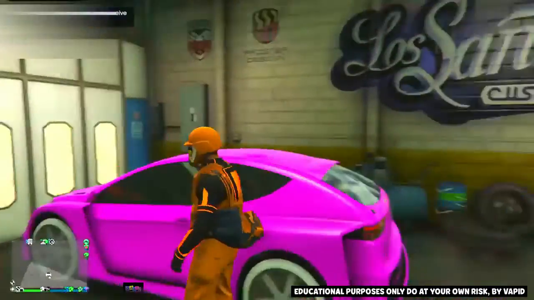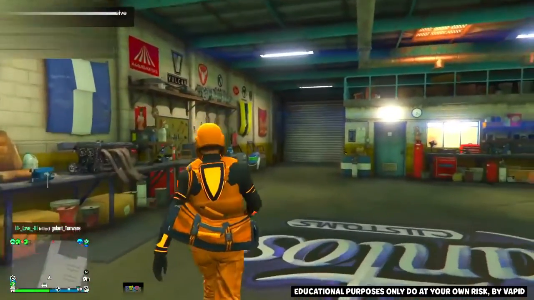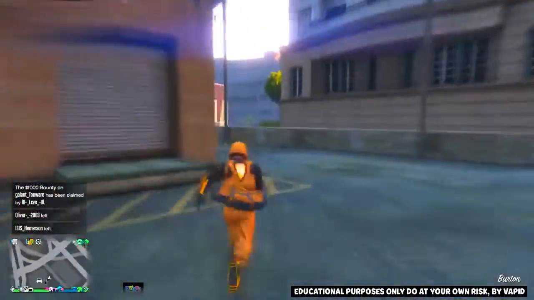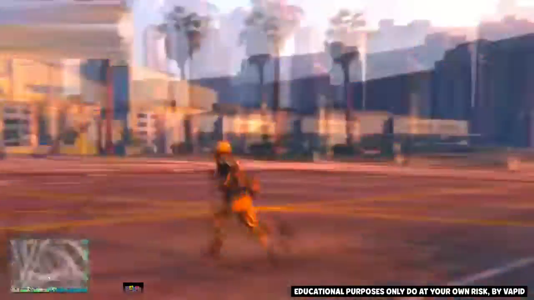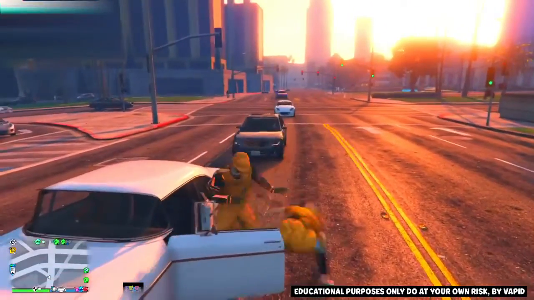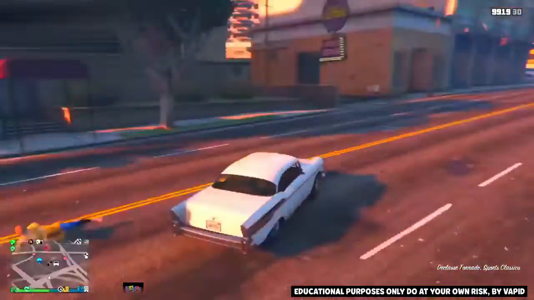Now guys, we're going to walk out of the Los Santos and get another street vehicle. Now you want to do the exact same where you drive in and press pause.